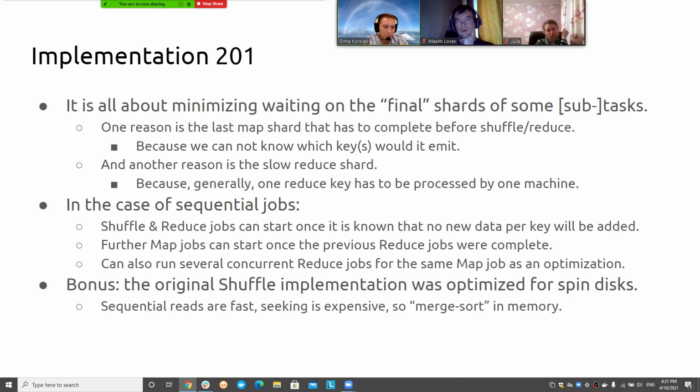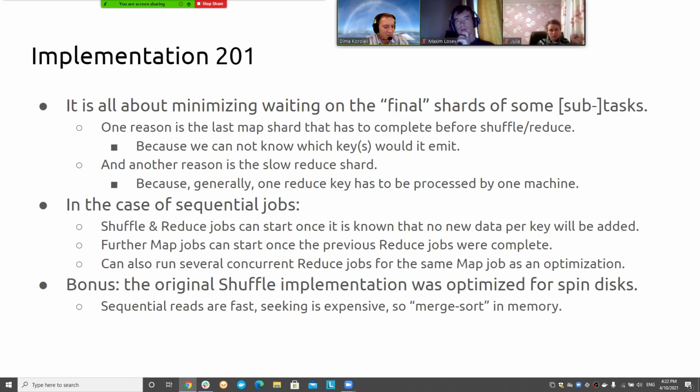Another thing that I have to mention is that the original implementation of MapReduce was really famous for mostly being optimized for spin disks, so the actual hard drives with heads. And these days, in 2021, we live in the SSD era, where we're almost used to the fact that SSDs are cheap enough and fast enough, and we just use them everywhere. Actually, I think it's safe to say we're entering the NVRAM era, where you can just use non-volatile RAM. Back in the day, SSDs were non-existent or expensive.